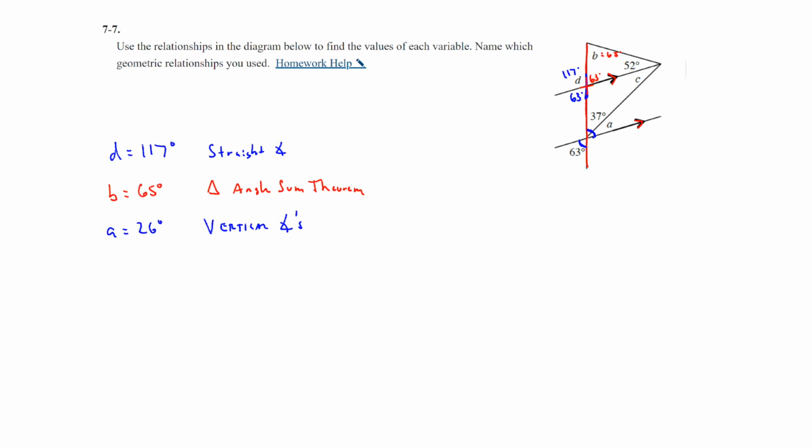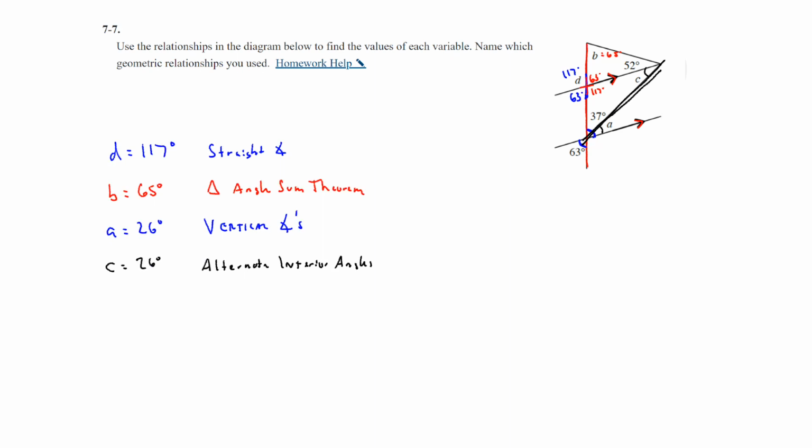It does deal with the parallel lines as well, and so let's maybe use that. Or we could use the triangle angle sum theorem, because this would be 117 by vertical angles. But let's use the transversal here. So we have the two parallel lines. Here's the transversal. So that means these alternate interior angles have to be congruent, and since we found A to be 26 degrees, then we also know C would have to be 26 degrees, once again by alternate interior angles.